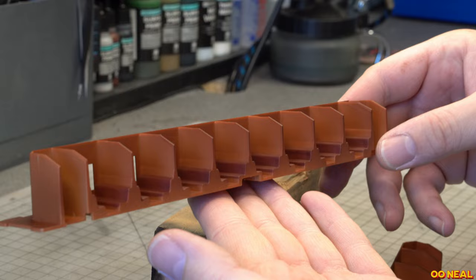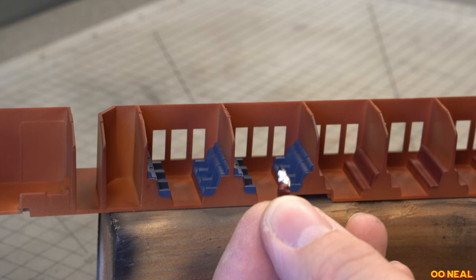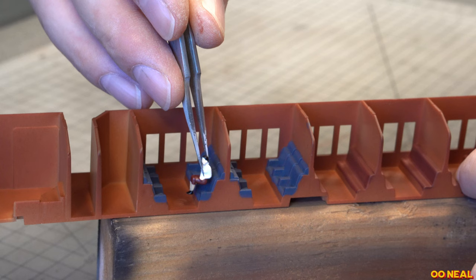So, and I think that looks nice, being in the blue colour. And again, you're not going to see super close into it unless you pick up the coach. And the people that are going to be looking at it are me. Now I'm going to stick my people in. I'm going to put a dab of glue on the bottom and stick them in.